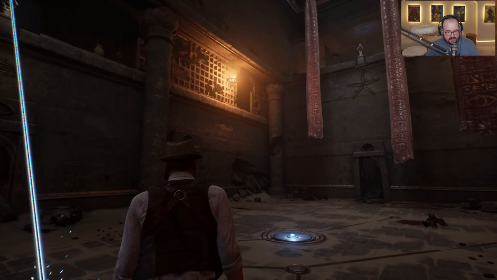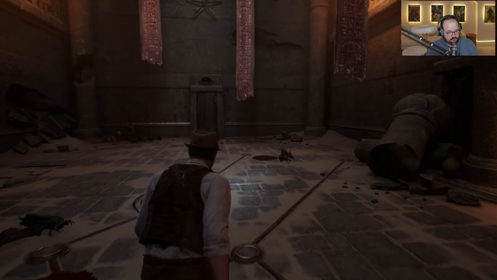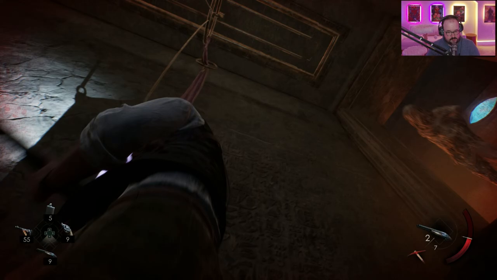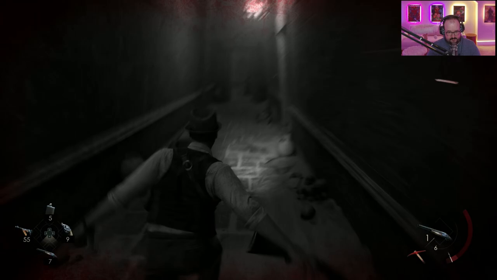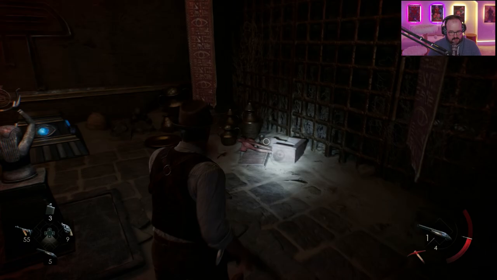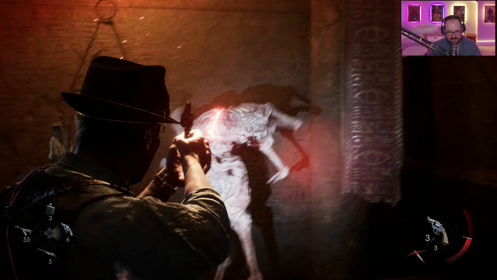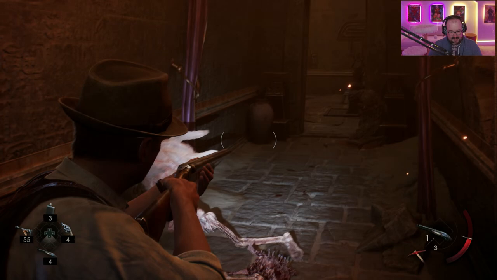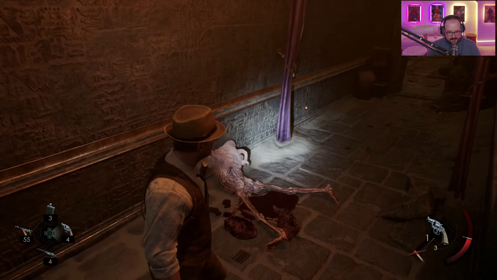I need a lens. Is there a lens I can grab now? Maybe. Oh god, this is it. Okay, oops. My God. Okay. Woo! All right, so it must be somewhere around here. Now I'm getting very low on bullets. I don't like this.